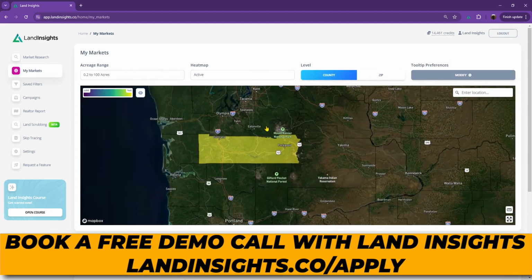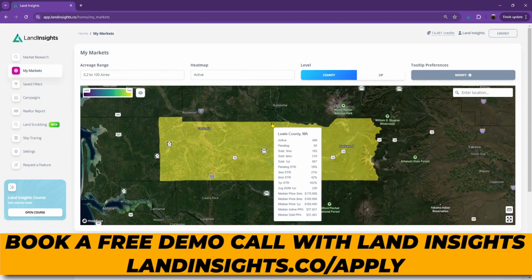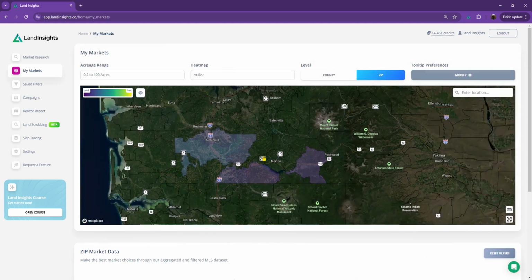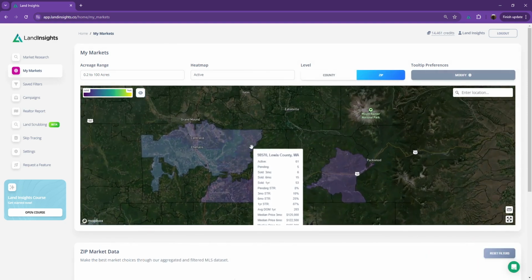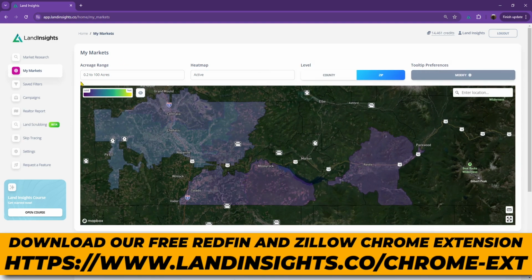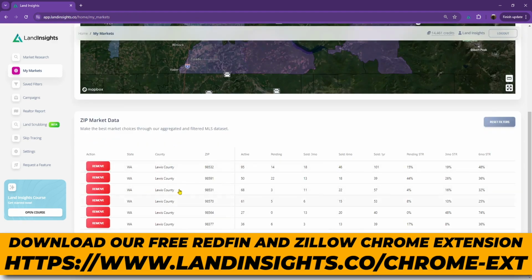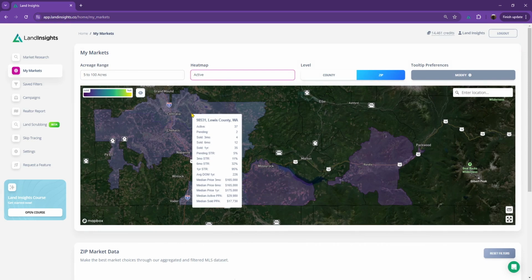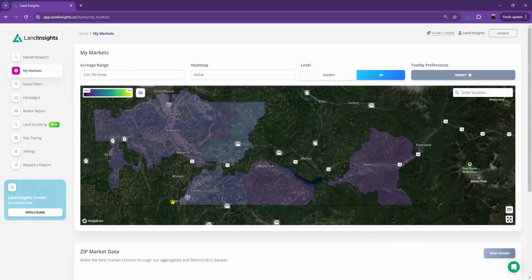All right, now that we're in our My Markets, one thing you'll need to do before hopping into that zip code data is toggling that data on. You'll notice that this data is currently being heat mapped against one another for multiple things, right? We're looking at the acreage range of 0.2 to 100 and the heat map of active properties. So don't be frightened when you see this, especially if you've already filtered for it. Then you will want to just readjust these as you target specific properties or maybe specific acreage sizes, and we can start using this for different levels of analysis.